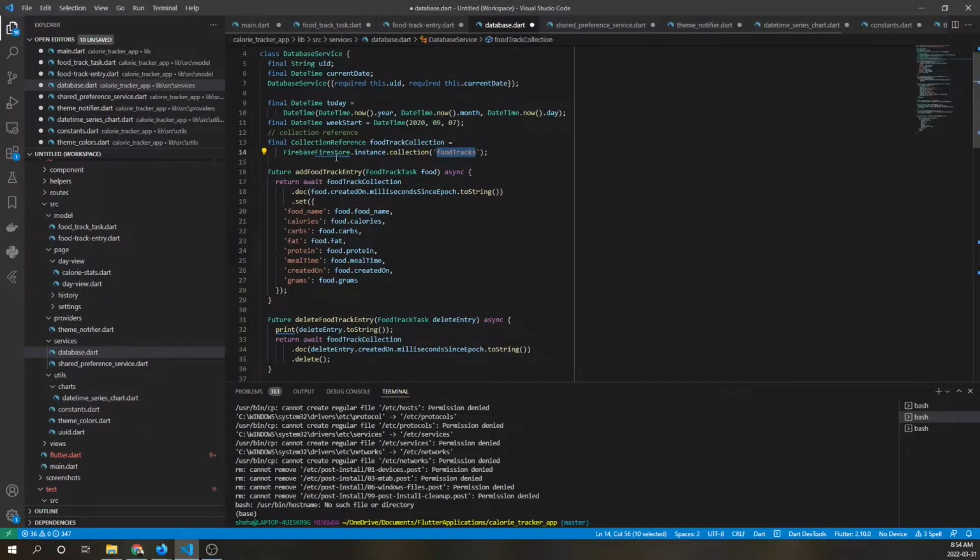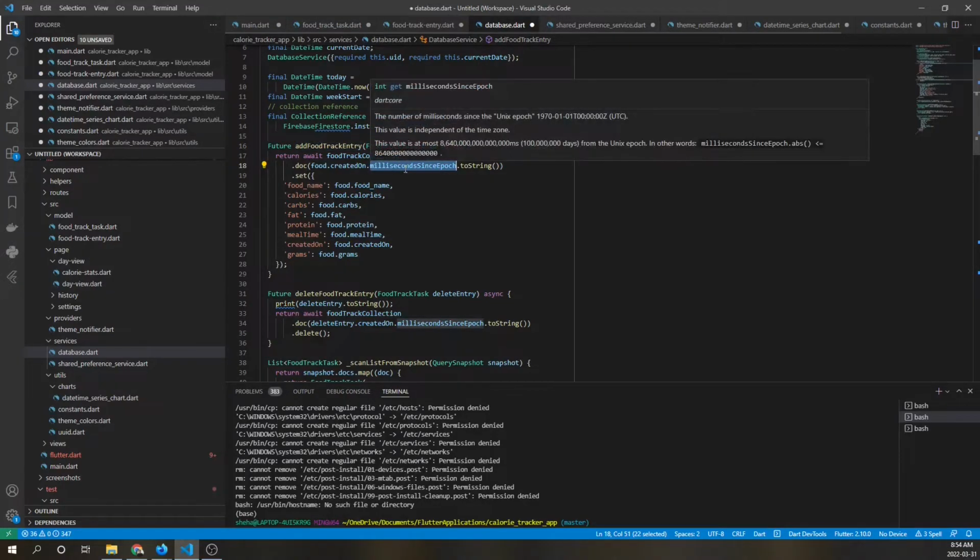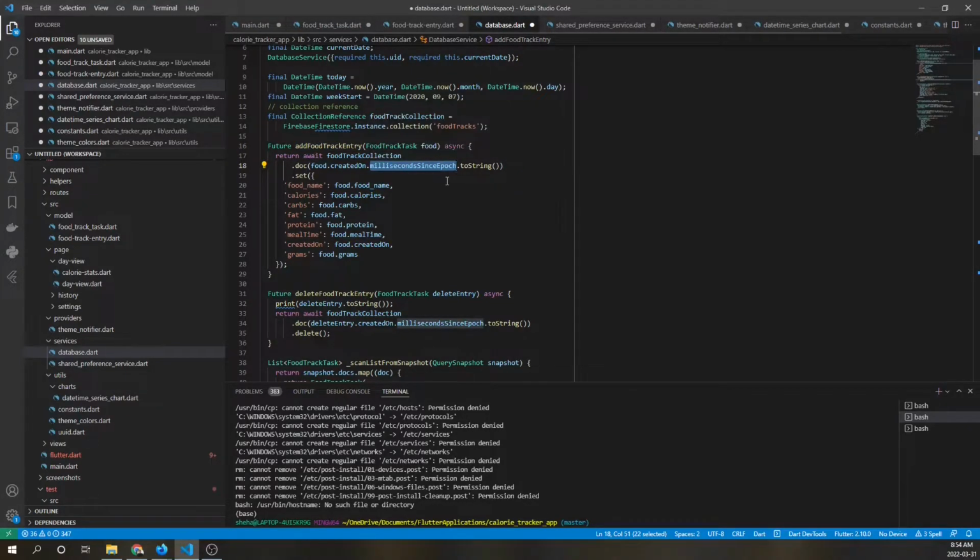Next, we have add food track entry. So this is the method used to create a new record in the food tracks Firestore collection. Notice that the record identifier is the milliseconds since epoch value based on the food track task instance's created on field. This is done to ensure uniqueness in the collection.